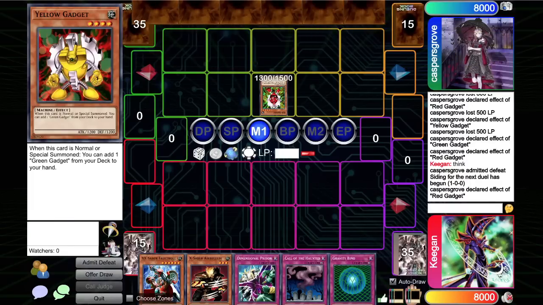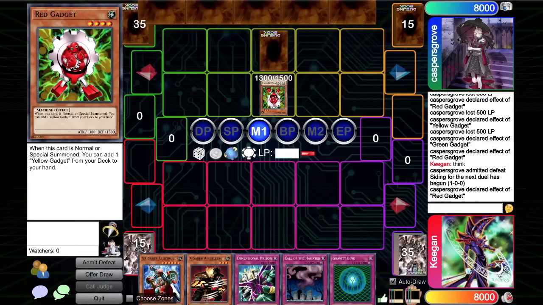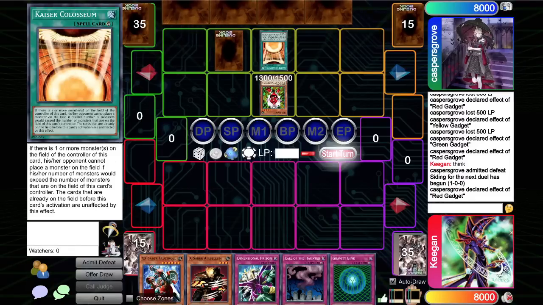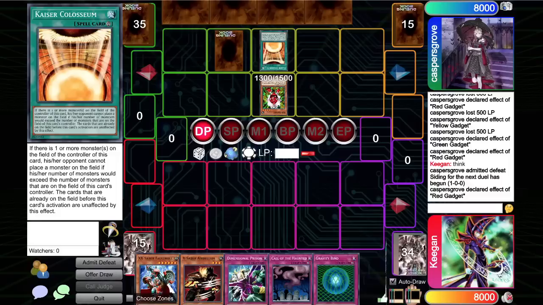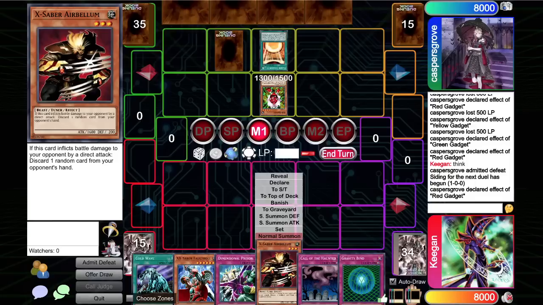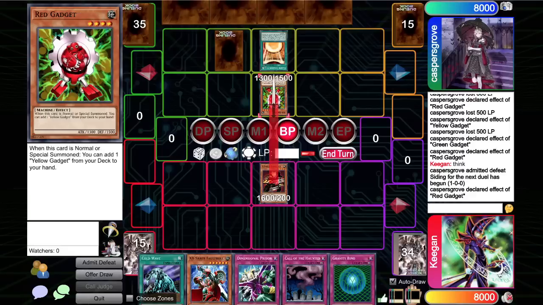Hopefully they set a ton of back row, because then I'll be like, word. You know what I'm saying? Kaiser Coliseum. Sure. That's not a card I deem to be very good, mostly because I have a monster that is bigger than your monster. Goodbye, Red Gadget. Goodbye.